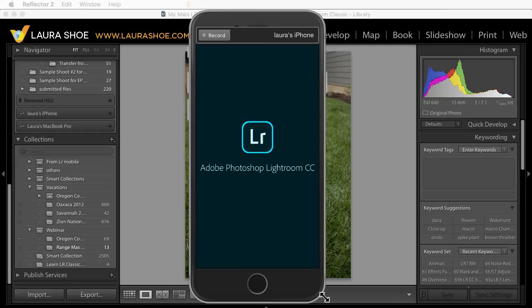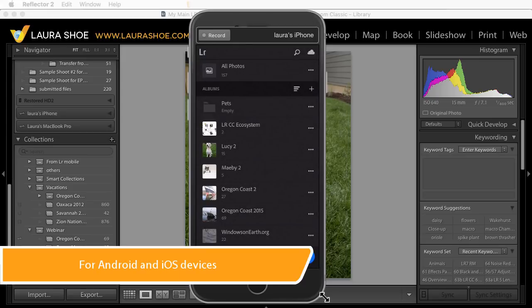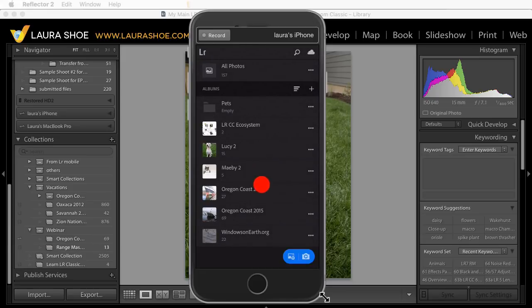The Lightroom Mobile application is available for free from your mobile device app store. Here in Lightroom Mobile, I have all of the collections of photos that I chose to sync from Lightroom Classic. I also have some from Lightroom CC, and I'll get to that, but just pretend for now that they're all from Lightroom Classic.